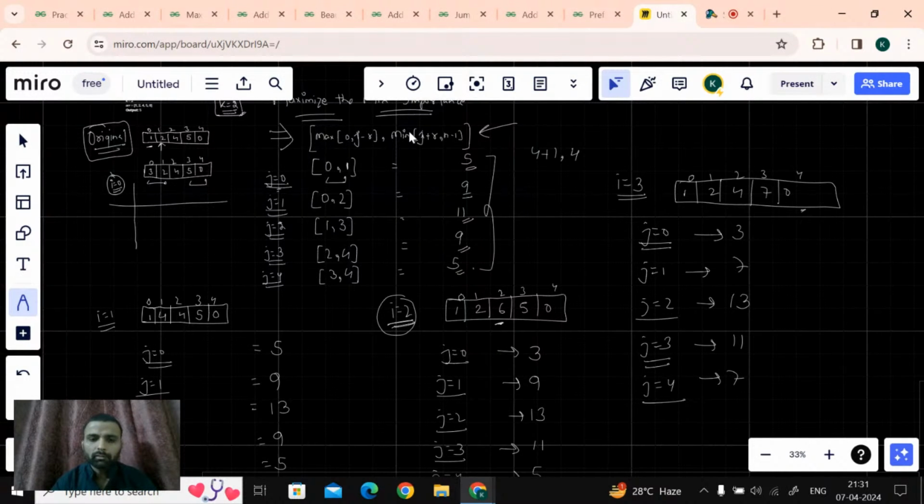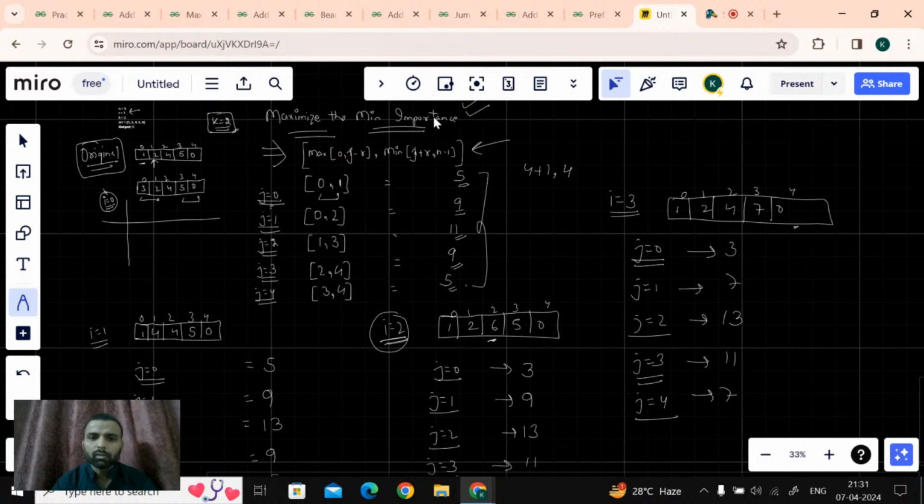So let's understand from right to left. Importance you calculate, we have to find the minimum. First we have to find the minimum out of my importance, right? Let me write here, this is the final, which element goes for the final round. If you calculate here, what's the minimum element here? 5, 9, 11, 9, 5. What's the minimum here? 5 now. Let me write here 5.